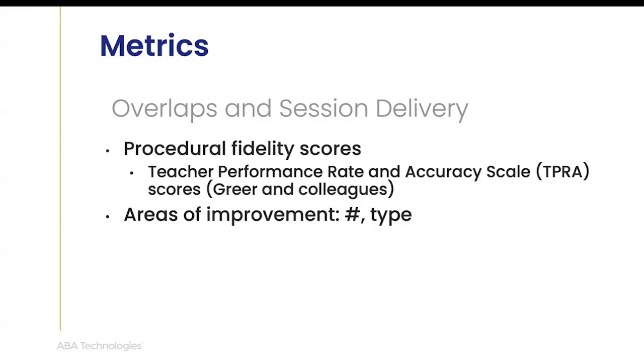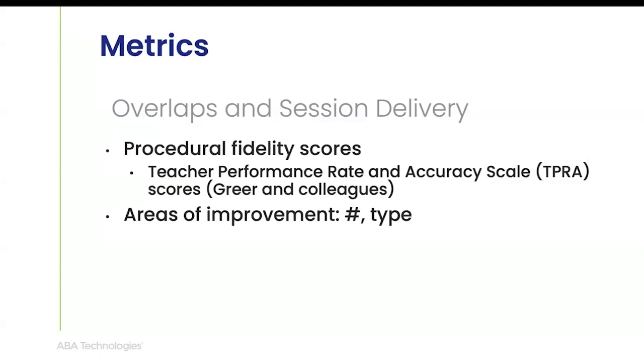Okay. And I've talked about this in the last webinar, or at least maybe the last two webinars, this issue of just having way too many things you're trying to track. All right. And one of the ways that you can do that, one of the ways that I think is very simple, but is very powerful, is the teacher performance rate and accuracy scaler, the TPRA, that comes out of Doug Greer and colleagues' work out of the CABAS model. The way that that is structured and the tactics that align when you have errors in the antecedent or consequence components is very helpful. It can drive a lot of the interventions that you provide at an individual level and that you provide to people in training. So take a look at the TPRA.